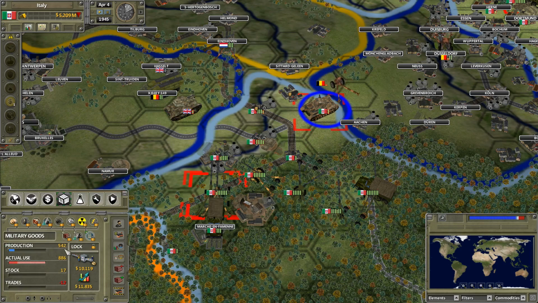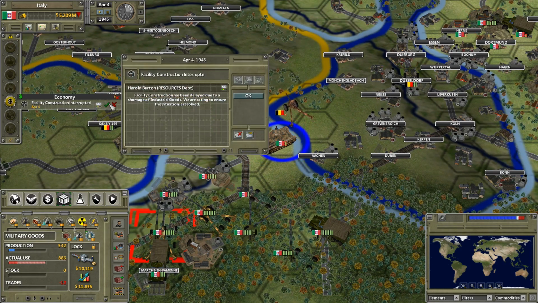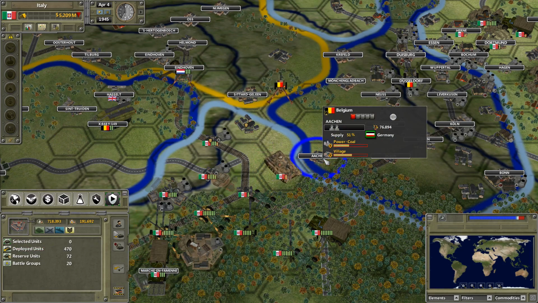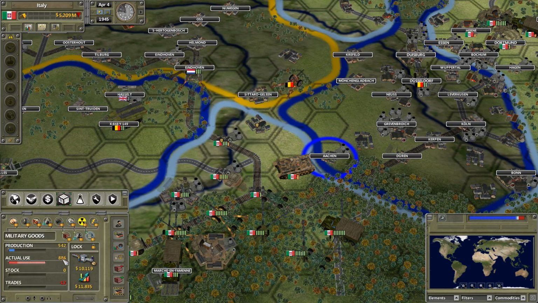The demand has gone down a little bit, so staying on defensive stance has helped with that a little bit. No, it hasn't fixed it entirely, but I'm still okay with this. Now, we should be able to capture Aachen. Right, right. Oh, come on. You can do it. You can move in there. I know that we need military goods, though.